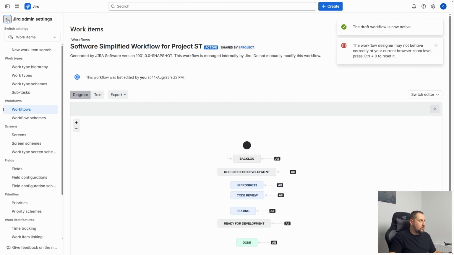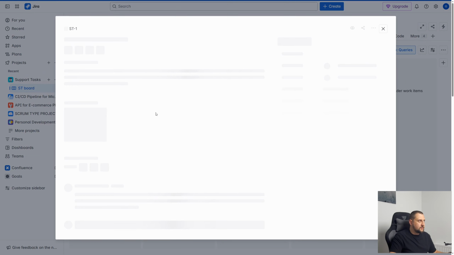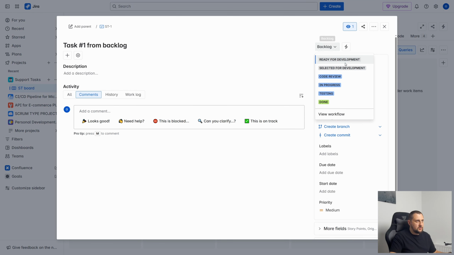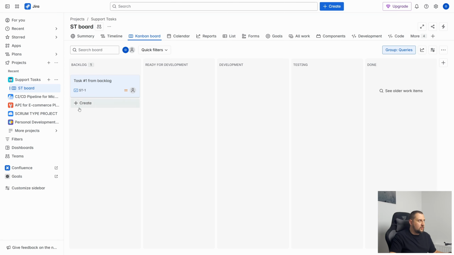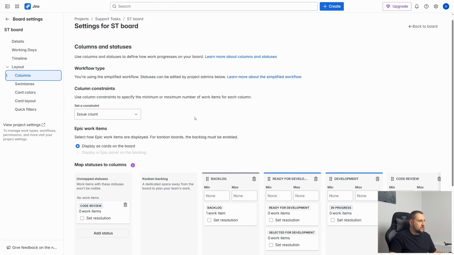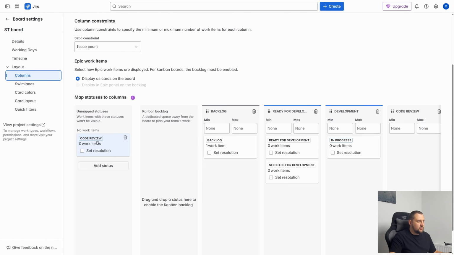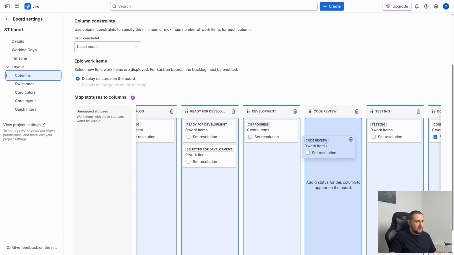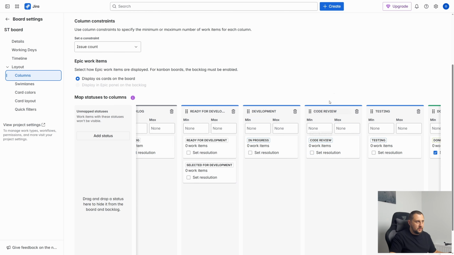Okay, now go back to your task. As you see, we have ready for development and code review status right now. Go to your board settings, layout, columns, and map these newly created statuses to the columns on your board you need.